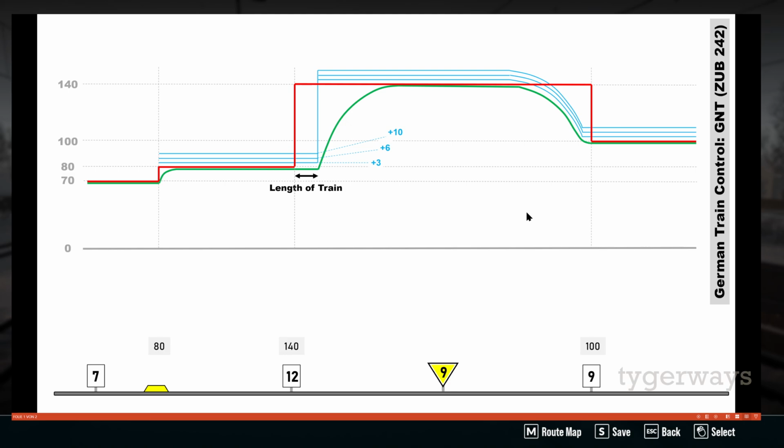If there is a PZB magnet at a sign like this, a trackside sign, a fixed sign, that announces a speed reduction, we don't have to acknowledge it. We don't need to do that, because we can ignore the signs. And there is actually a system that suppresses everything that comes from the PZB when we are running under GNT and the tilting technology is active.